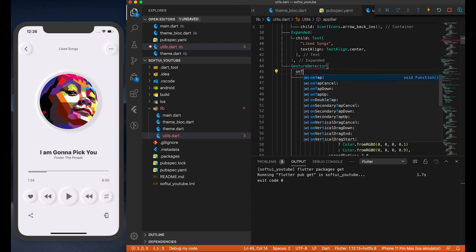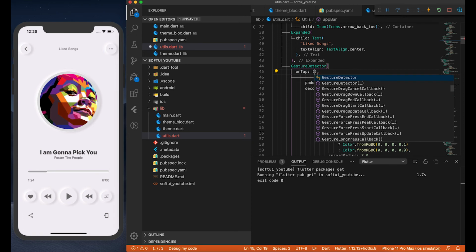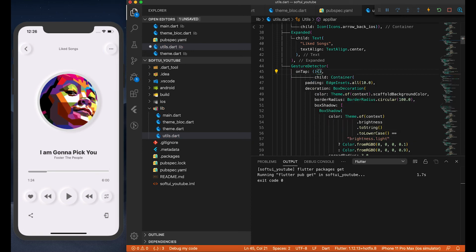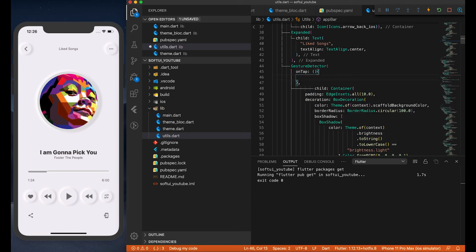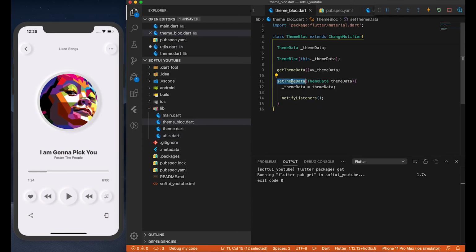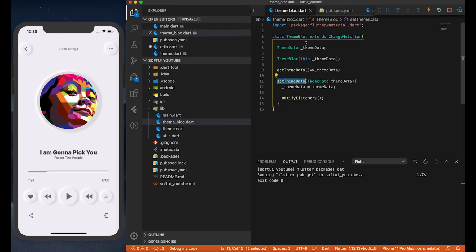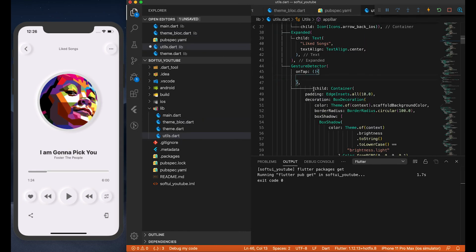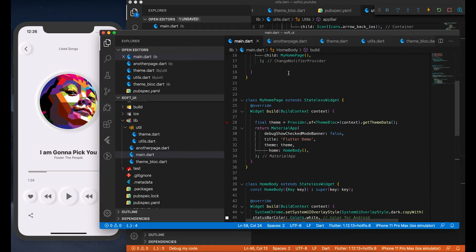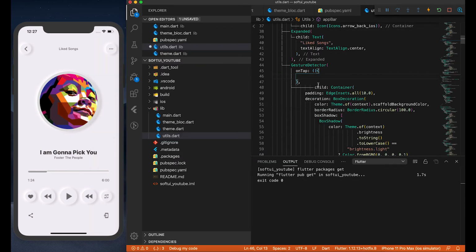So gesture detector, and then I'm going to use onTap, and this onTap is going to change the theme. It is going to call the set theme of theme block. So we will change the theme using the onTap function.